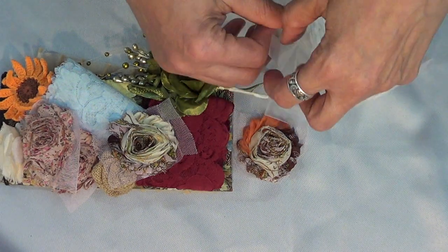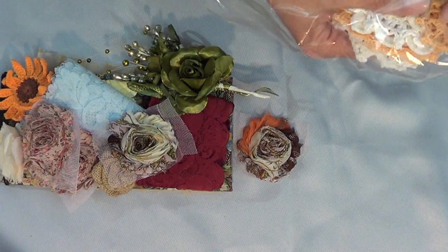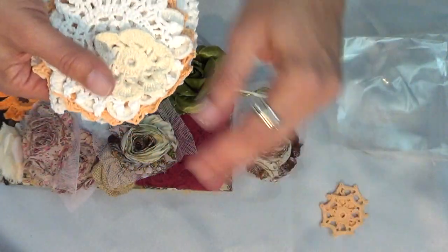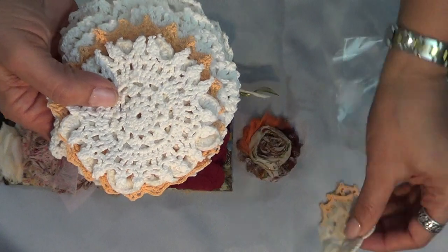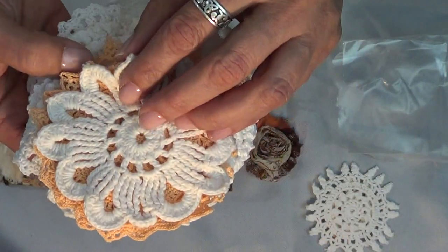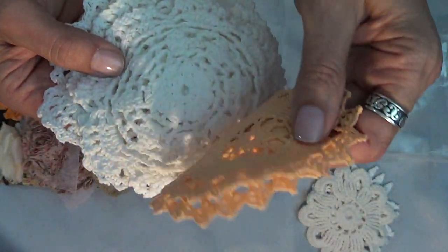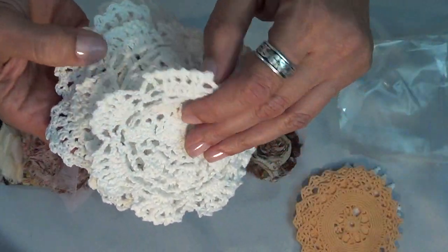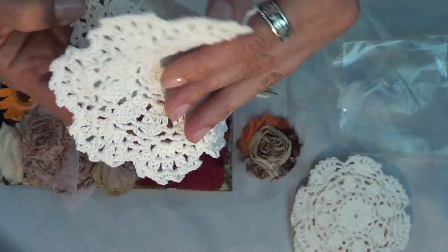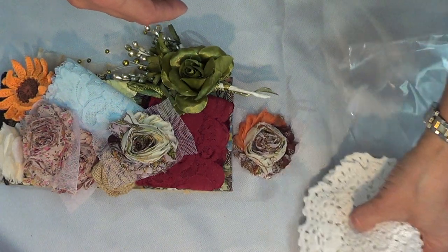Doilies, and let me tell you, I have lots of them. Okay, so two of these, one of this one, one of this one, one of this one, two of the orange. Two of this one. And two of this one. Super, super nice.